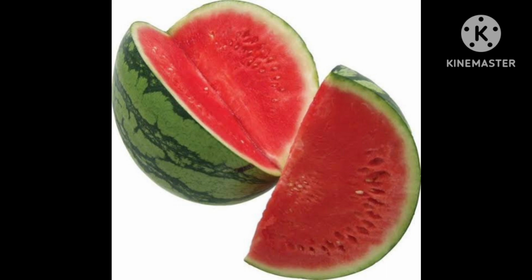Actually, in all fruits, and even in our food materials like rice, wheat, and vegetables, carbon is everywhere. Many carbons will be there. Sugar means glucose, fructose, maltose, everywhere carbon is there. We are eating carbon in an indirect way. In coal also carbon is there, in wood also carbon is there. We are eating carbon in different forms. It will not look black like coal, but actually we are eating it indirectly. There are many details for that, but now I am restricting it only to watermelon.